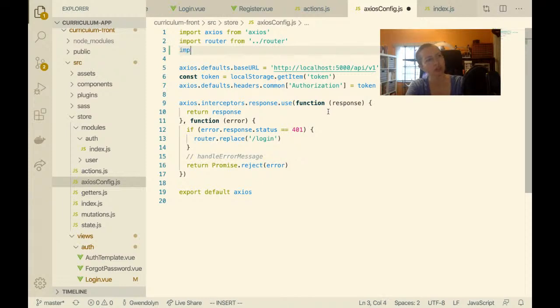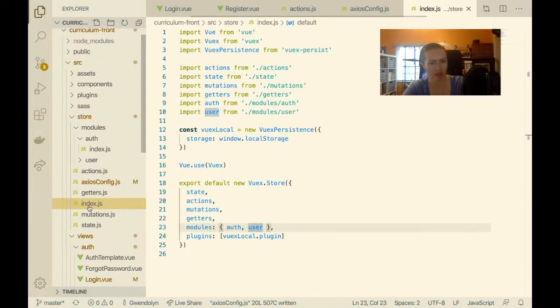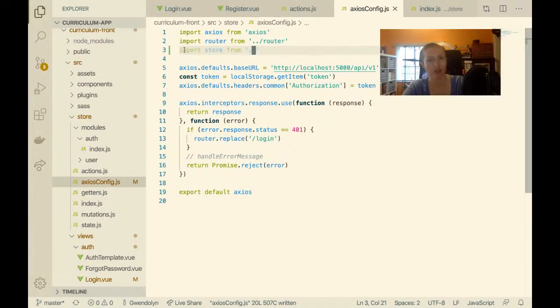So I could import a store from, and that should import this, right? Okay. So if I import the store and then you can wrap it with Vue.prototype.nextTick and set the token.